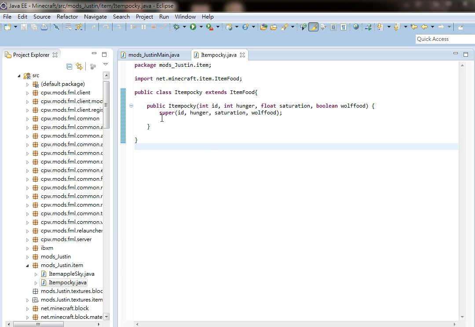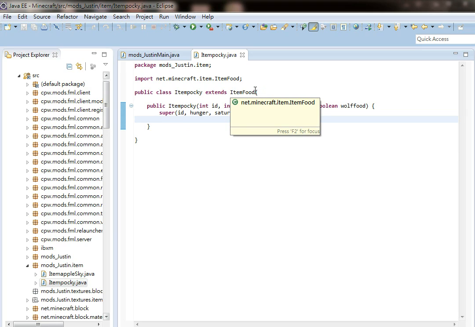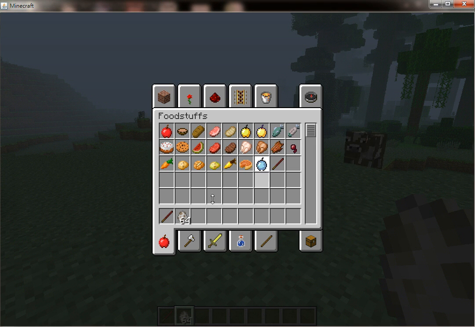Even though we didn't add this set creative tab inside of your item class, inside of the item food class, there is already a line called set creative tab, and it's going to always add food resources into food. So if you extend this item to item food, you will have the food resource and your new food in the food tab.